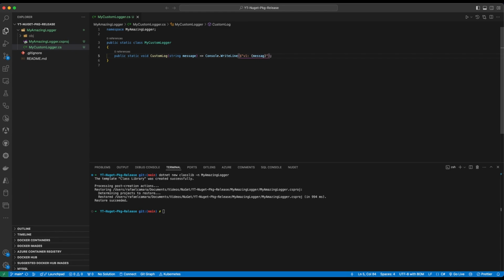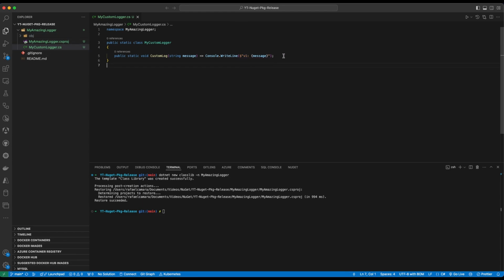The reason why I'm doing this is so that in the future, when we extend this library, we can see different versions of this logging happening. Since we are working on the first version of this library, I'm prepending the log message with v1. Once we have this publish mechanism automatic, we can change this to v2 and see our v2 code up and running, and see things actually changing. That's why I'm prepending this with v1, just to make it clear that things are evolving. This is just for educational purposes. And this is it.